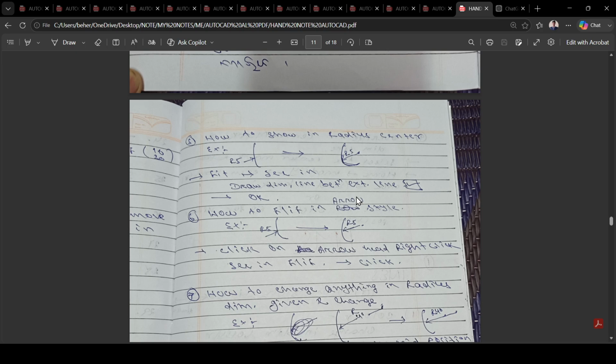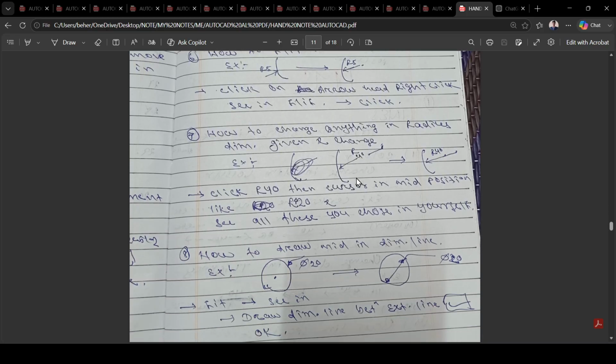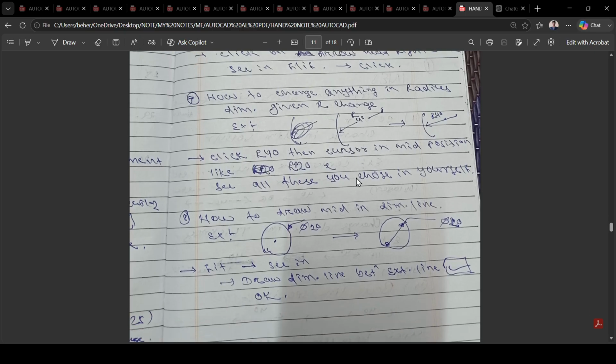Okay, how to build the arrow style. So example this is the arrow style. Click on the arrow, right click, select and file and click. How to change anything, and radius dimension given and say, click the radius dimension, then cursor in mid position. All these you choose yourself.